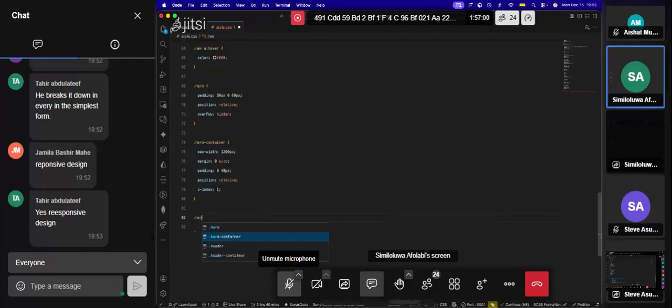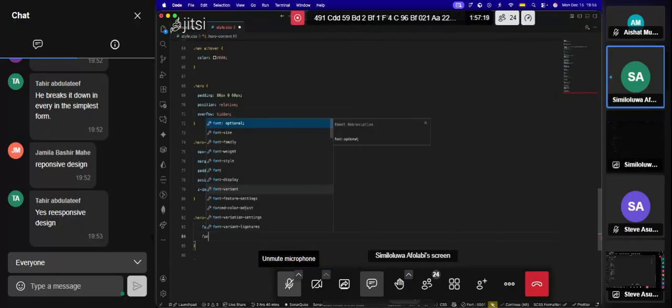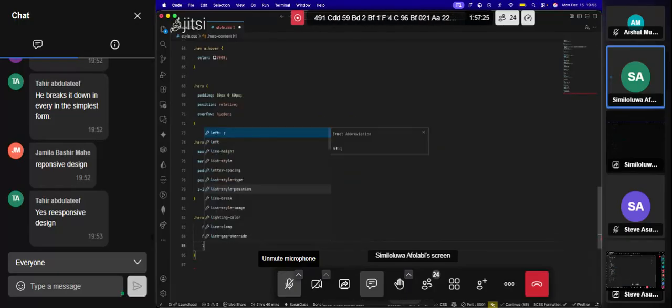Next, I'm just going to start our hero content, the h1. I'm going to be starting with the font size. Let's say 48 pixels for this one. And font weight, just as you know it, helps for how bold it should look.